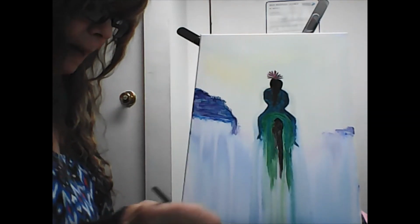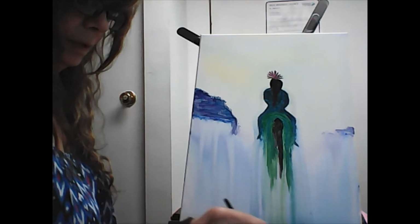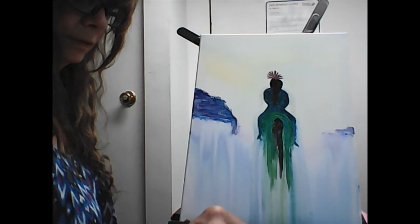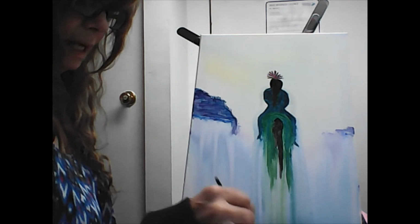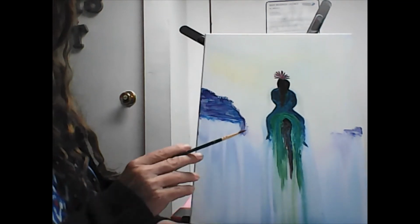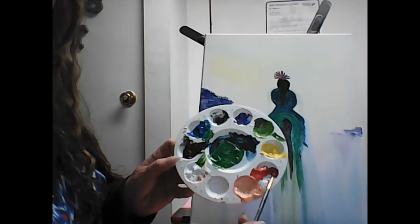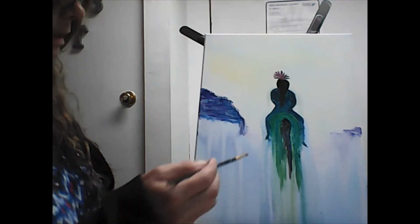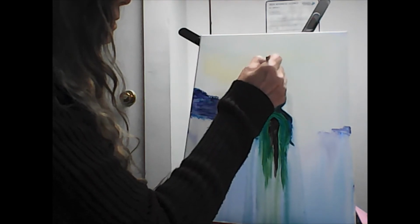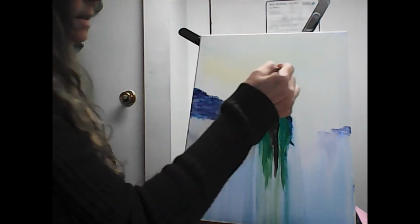And it needs some red. But I think I'm going to do a little bit of blacky red. First of all, take a tiny bit of black and a little bit of red. Oops, sorry, I just did a part of my red palette. That's all straight red. That's a little blacky red. Tiny, tiny little bit. I'm going to just throw some in here. Might have to do some black lines in there.